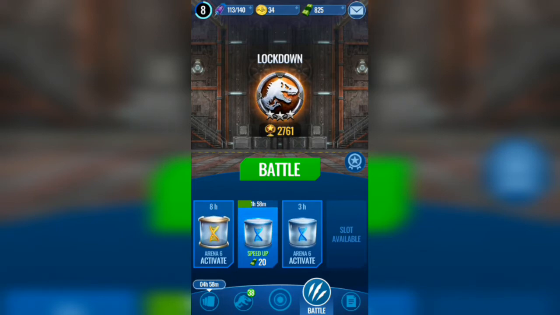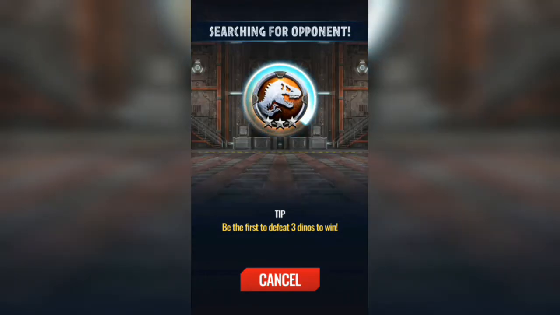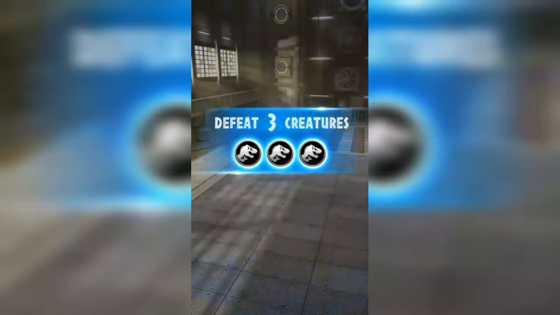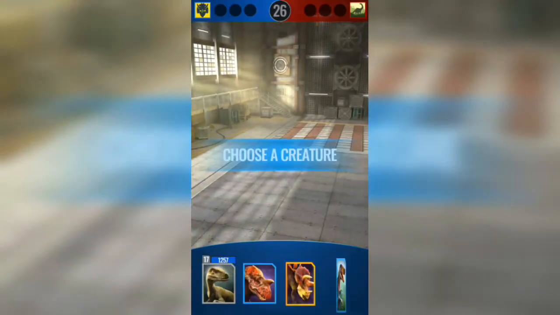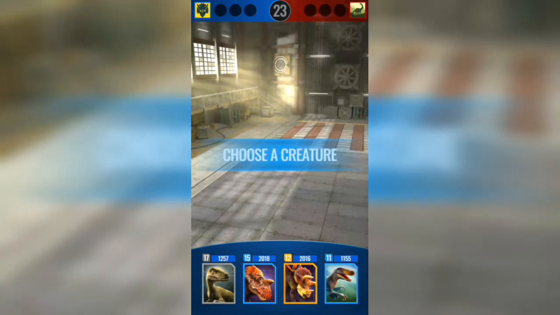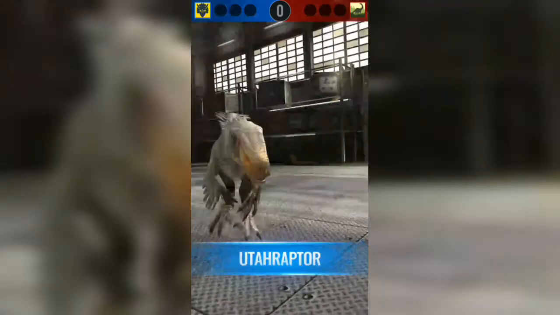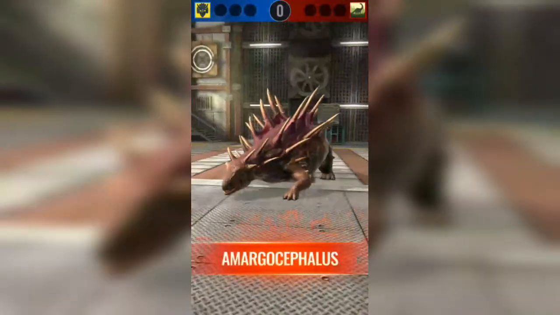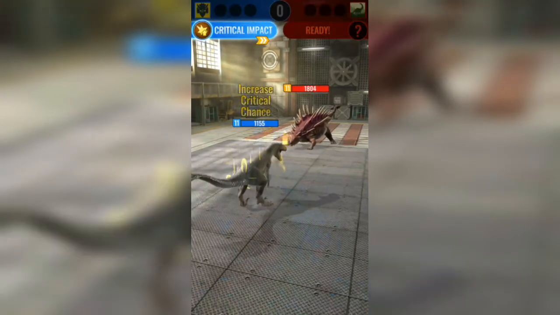But I still have one battle, as I mentioned a moment ago. So let's go into the battle. Hopefully the 3 dinosaurs I leveled up there are able to bring me up a little bit further from my current position. Okay, I got Velociraptor and also Utahraptor in. So let's go with Utahraptor first. Ooh, Amargocephalus. I don't have my T-Rex, if not that would work very well actually.